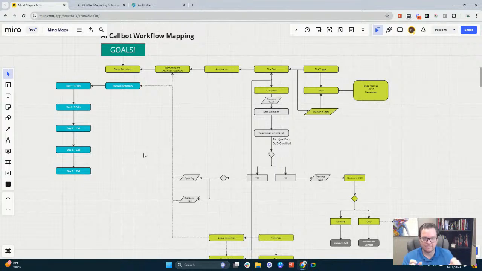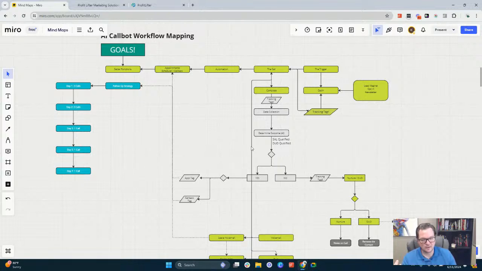I'll actually have the automations already built out, and I'll just show you guys, because when we're getting into the AI call bots, there's a lot that goes into training the bots and setting up all the workflows. And again, this is going to be a snap-on that's going to be available for you, meaning that everything we're building, you're going to be able to click and plug it into your CRM as well, so you don't have to go through and figure all this out. But yeah, this is just mapping it.